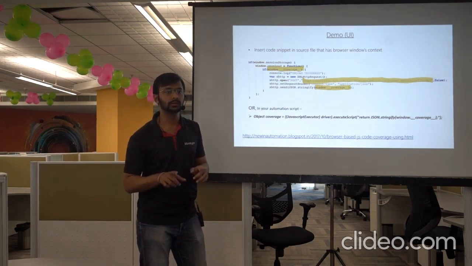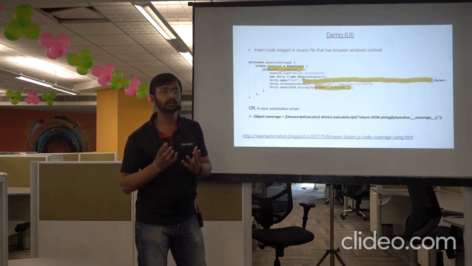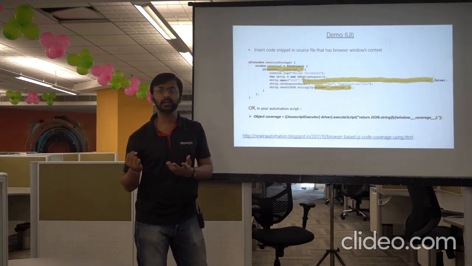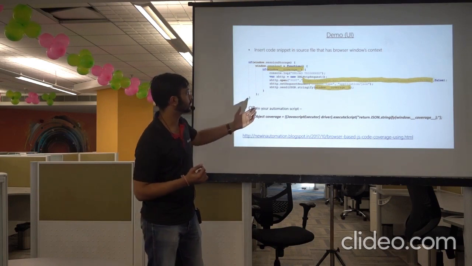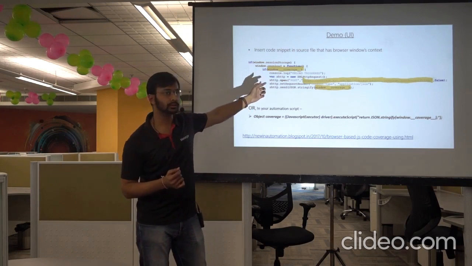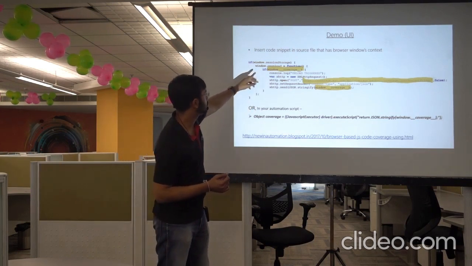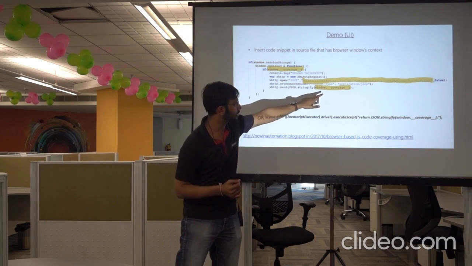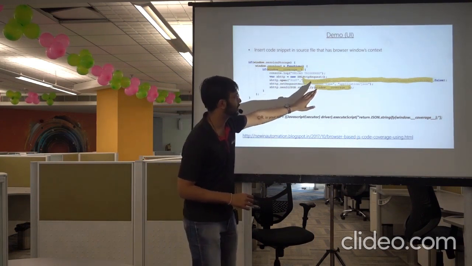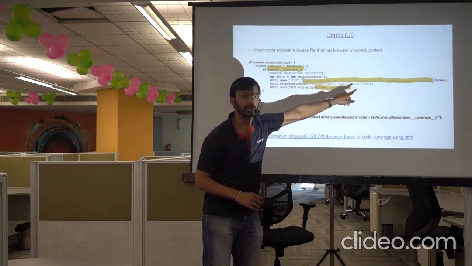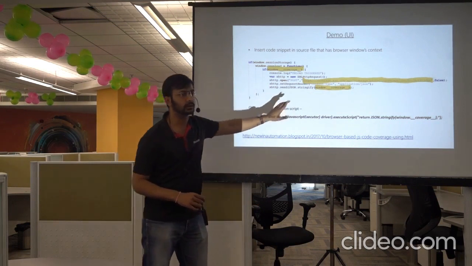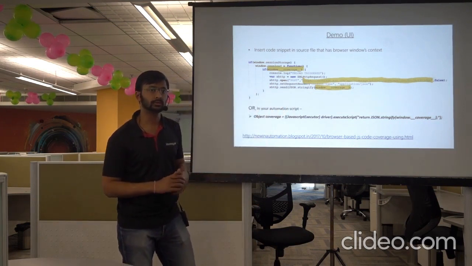For UI, this is a challenge. You don't have it in the tool's memory. You do not have it in Istanbul's memory. You have to fetch that from the browser storage. So before the browser window unloads, you have to make sure that you capture that coverage object and send it to the server for further processing. And this server is doing nothing but, at this path, creating a JSON file with the contents of this coverage, which we later process through the report command.